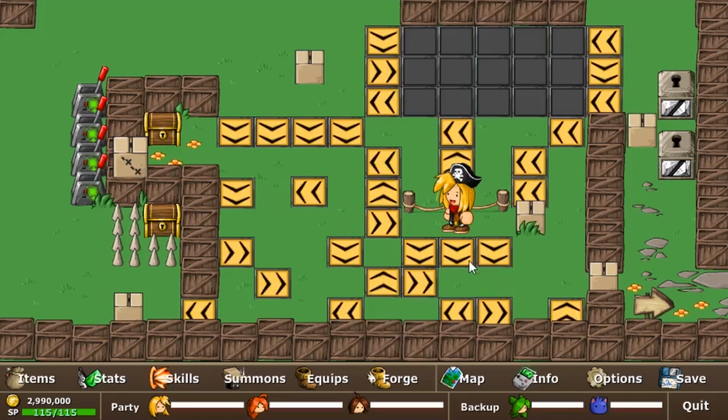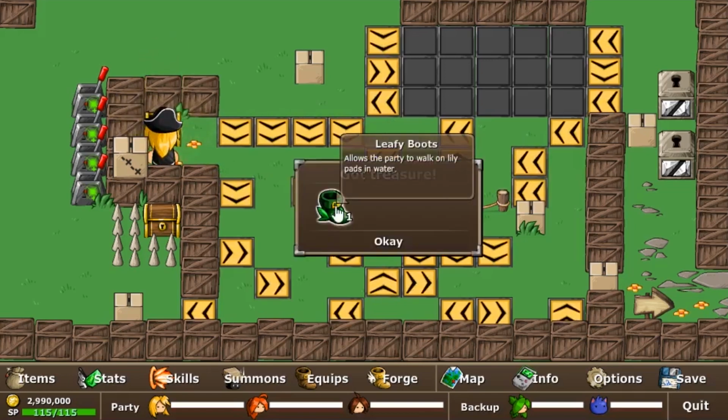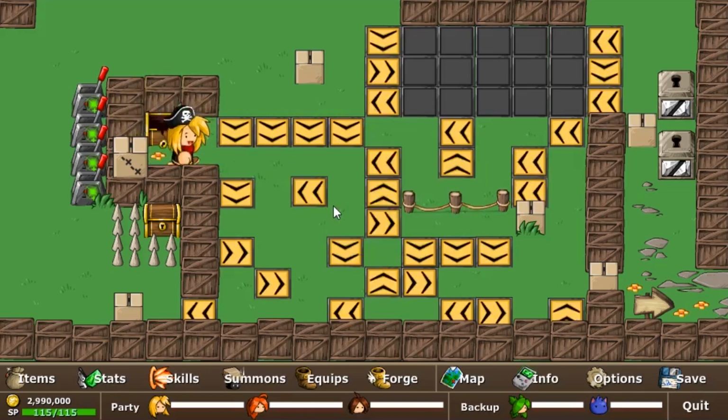This one will take me out. Alright. Now here, here, here. This one will take me to the treasure. That's a leafy boot, so that'll let me walk on lily pads and water. Note that it said on lily pads and not just on water.